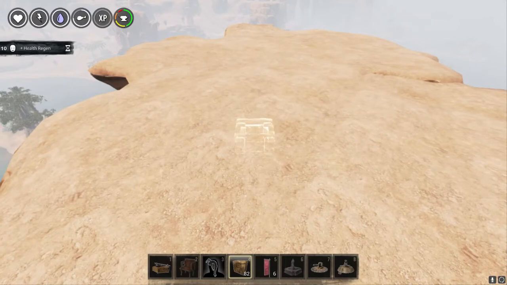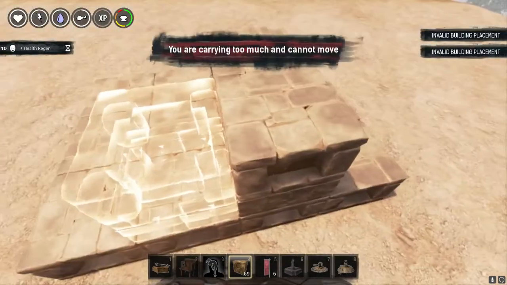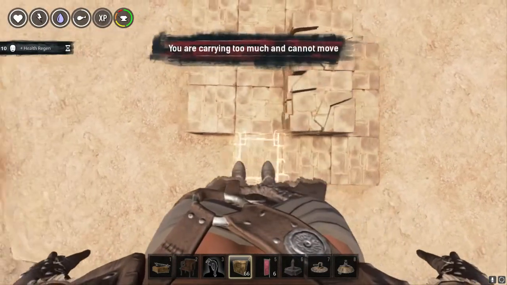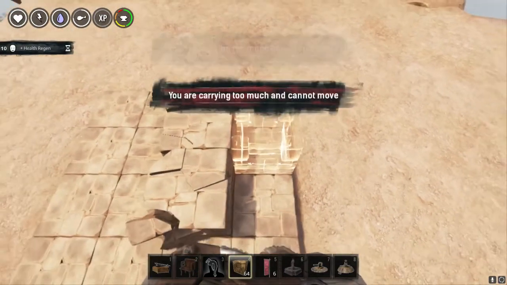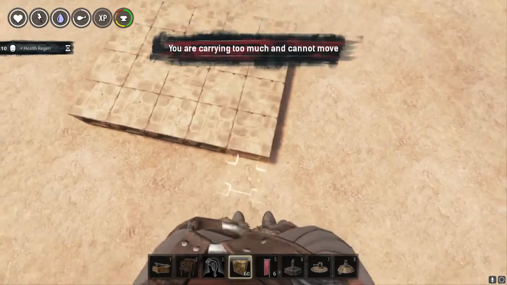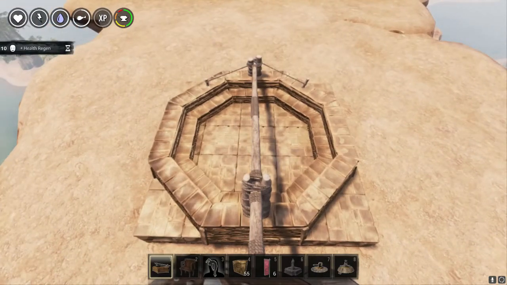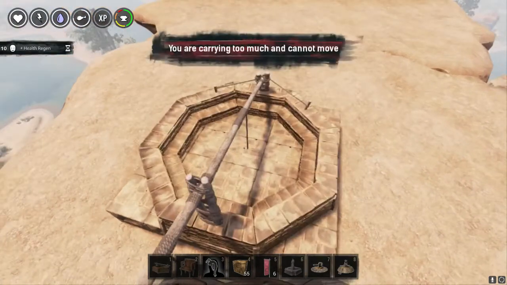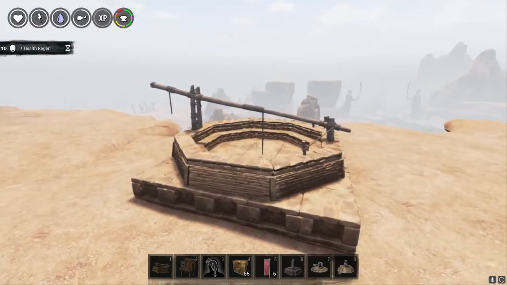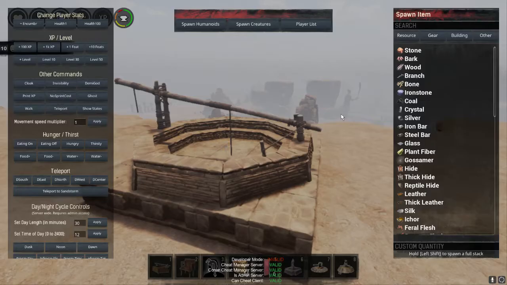Well, let's try it. If I put some foundation, maybe that will work. Foundation. Need some more. Oh, there we go. See? This is a very pretty building. This well is very pretty. And that should be possible to use for something good.